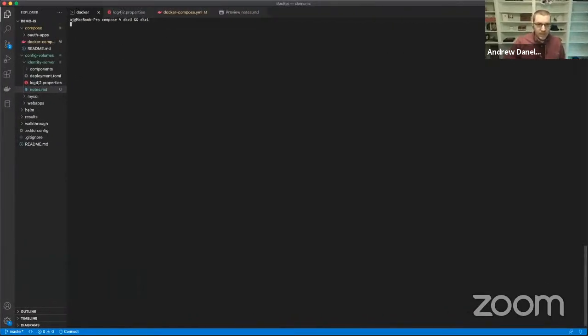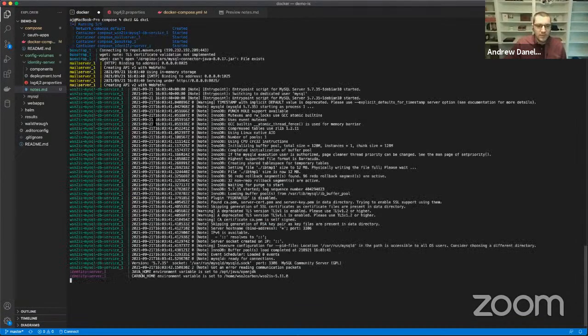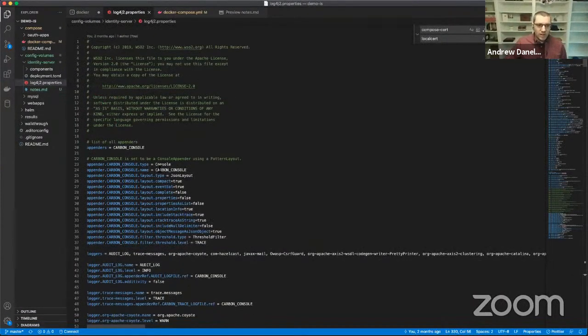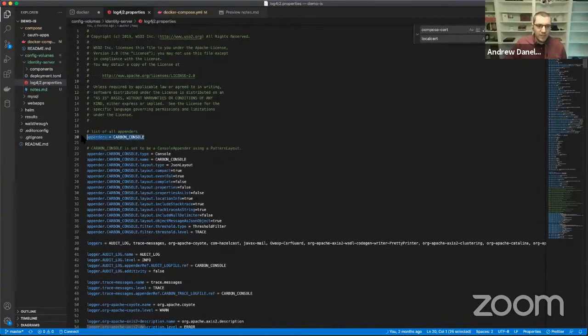So additionally, we're going to go ahead and start up the Identity Server stack. This is going to start up a SQL database and then the Identity Server. Not super important, it's a pretty straightforward Docker Compose. The important thing is we are inputting our own log4j appender properties. I have this log4j.properties file inside of the Identity Server install, and it has a number of different appenders where it's pushing all these logs to different files. We don't want that.